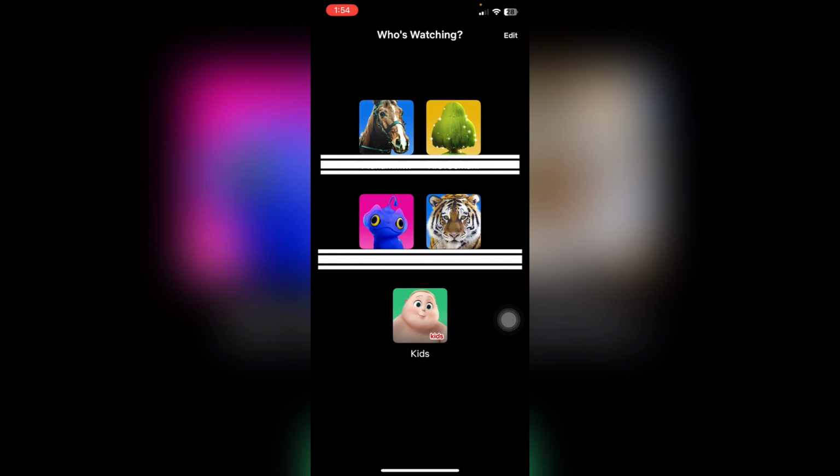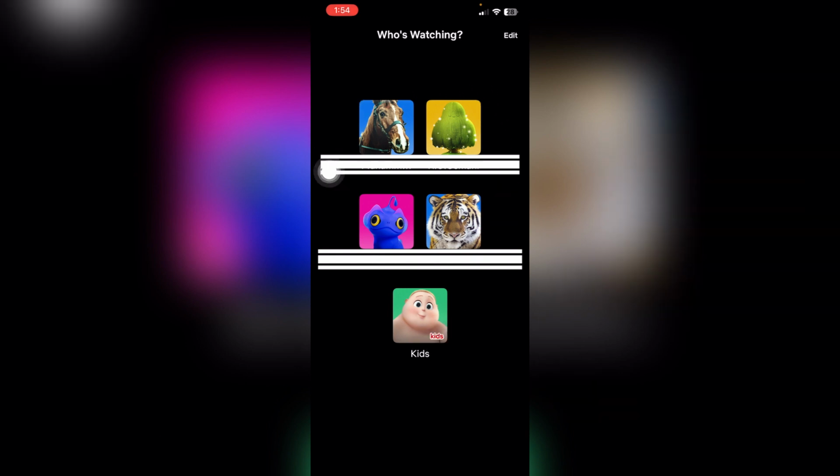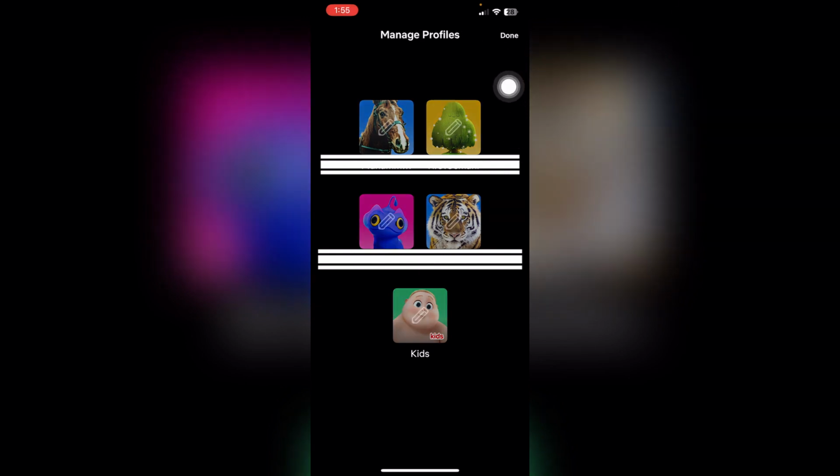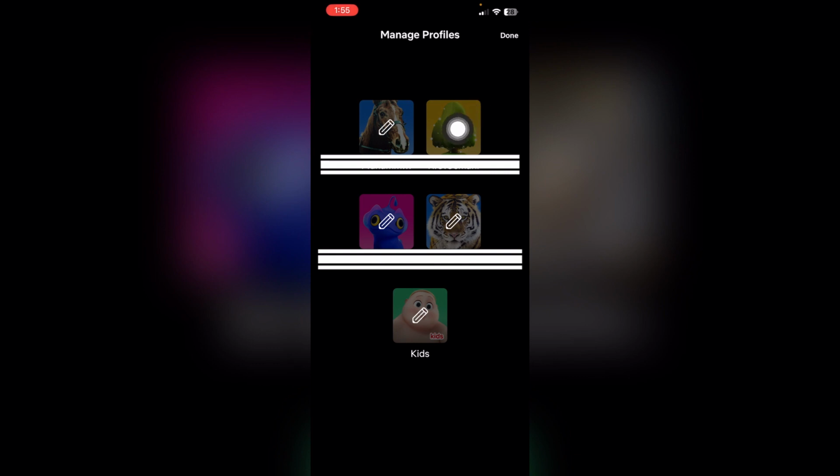So first you have to open your Netflix account, and here you can see that these are the slots that are available for me on my account. Now if I want to share these slots or Netflix account with my friends, I simply have to click edit on the top right corner, and I can just choose this pencil over here and rename the slot to my friend's name. And then I can just share the password and email for my account with my friend, and they can use the slot that I have just created.